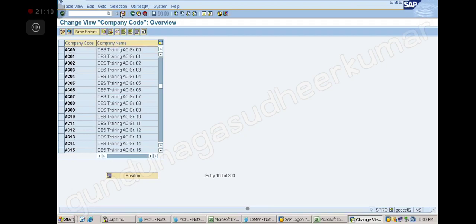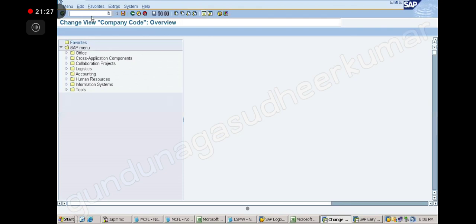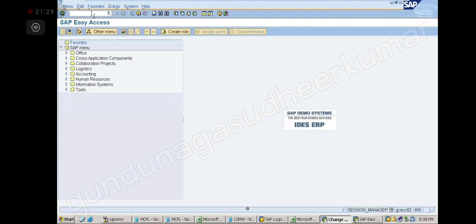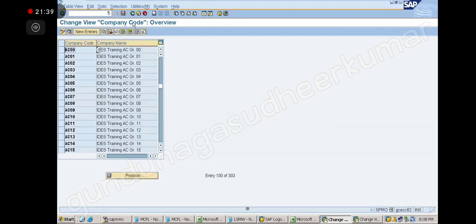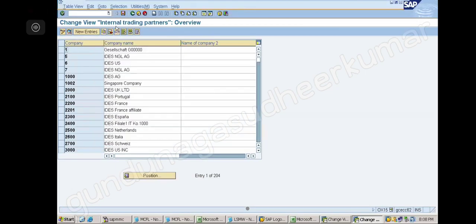Okay, good. Next. Sir, is it possible to open two screens, like company code and creating company, is different, right? So can I open two together? Yes, here. This is the session, another session. Create another session. Yes, you can do. So here I will give OX15. I can open. So my OX15 is open. My company code is also open. You see at the bottom, my company is also open.